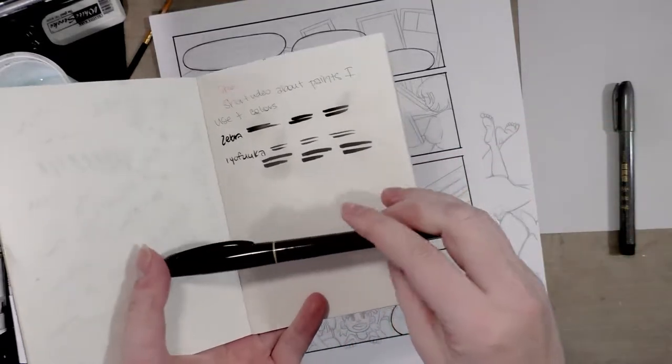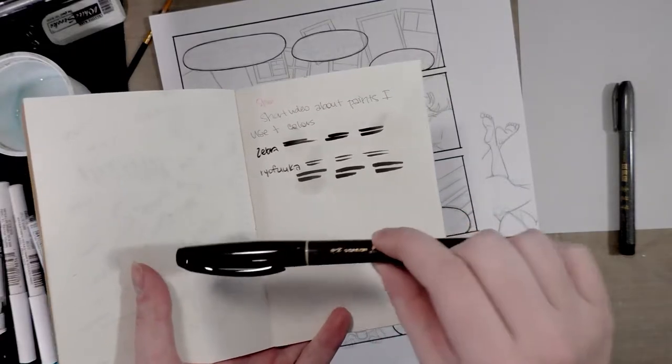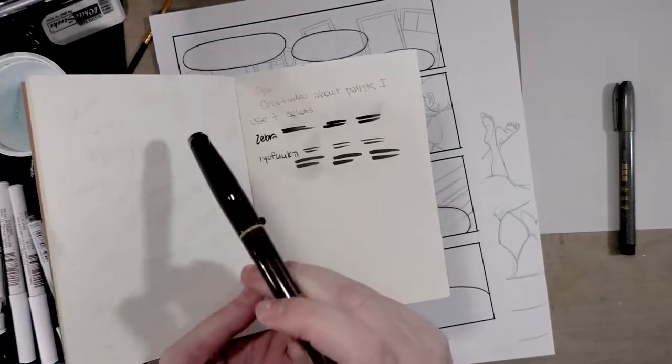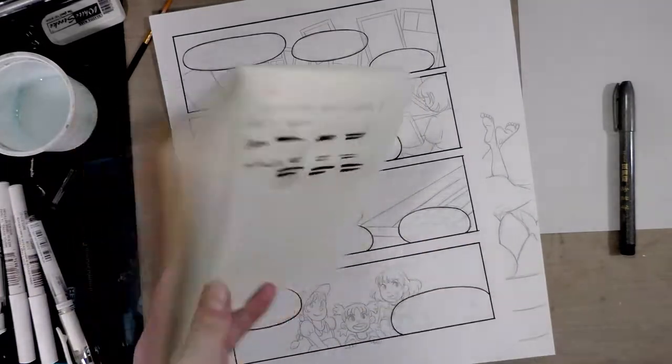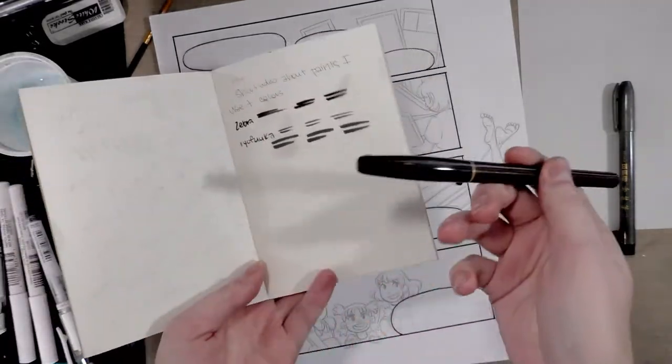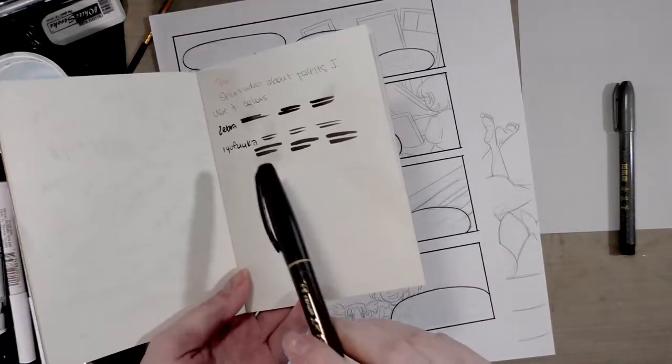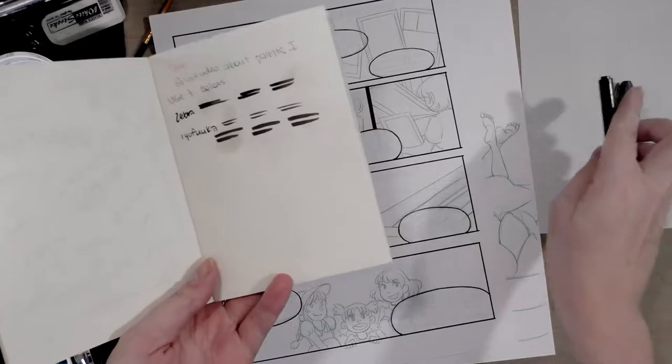And then I also have the Sailor Ryofuka. This is to kind of take the place of the Sailor Mitsuo Ida. It's the newer version. And I actually have a field test where I use this with alcohol marker on top of it that you guys can check out by clicking that card here. And this one fared a little bit better.